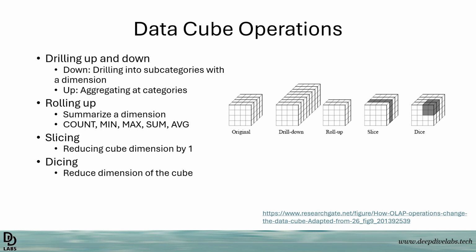Again, remember, here we are representing it in a cube illustration, but typically your data is multi-dimensional. That's why it's a multi-dimensional array of information. Then you can also do pivoting, which is changing the perspective of the cube. You can start turning the cube around to understand the data from different perspectives.